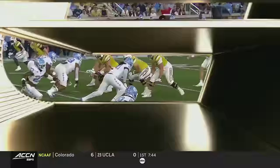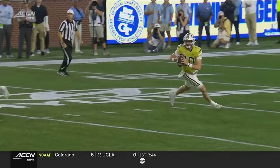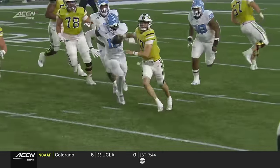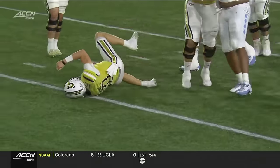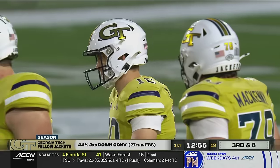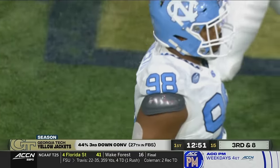Well, listen, he's exhausted right now. I can tell you that. He starts to his right. He didn't like it. He comes off of it, and that's actually a great feel in the pocket to get away from Evans, and then really wasn't able to find anybody. Things pretty well covered down the field, and one thing I can tell you right now, communicating the play to your offense after that, yeah, a lot of deep breaths.